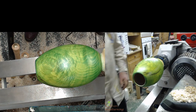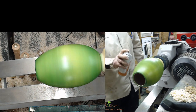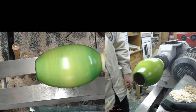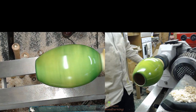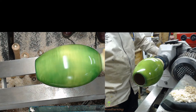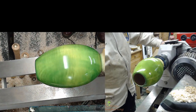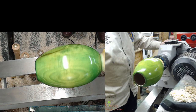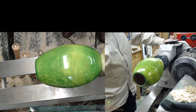Have a coat of lacquer, and then I'm going to love you and leave you, because I'll let this coat dry properly, and then I'll give it a coat of burnishing cream to really shine it up. Make sure that's nice and even. Don't want any run marks. No run marks. That looks all right. That looks cool.